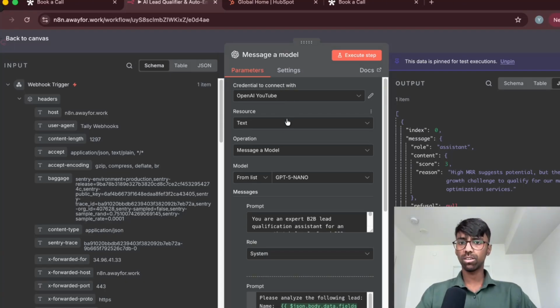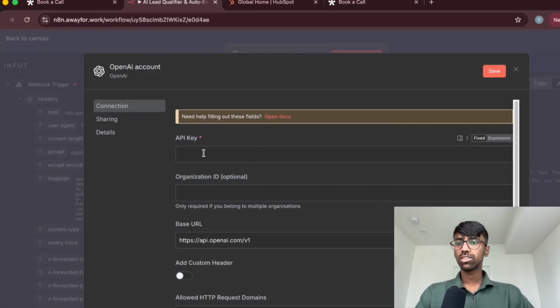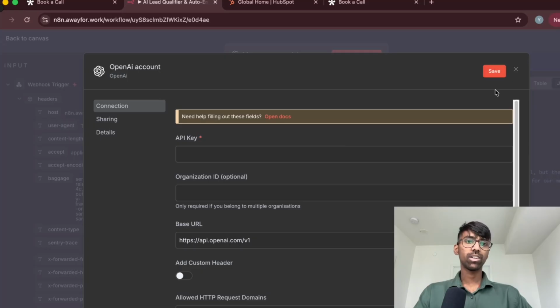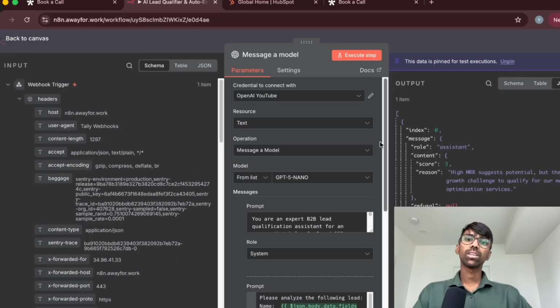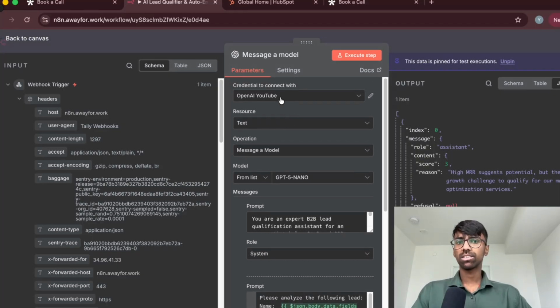So in this node, what we want to do is first have a credential. So you need to have an OpenAI account, have an API key, and then you'll be able to sign in with that OpenAI account, paste your API key. So let me show you. So what you want to do is have an API key to paste here, and that's it. You click save and you'll have your credential. In another video, I can show you how to set up OpenAI API keys if that's helpful. But for this one, I'm assuming that you have your credentials set up.